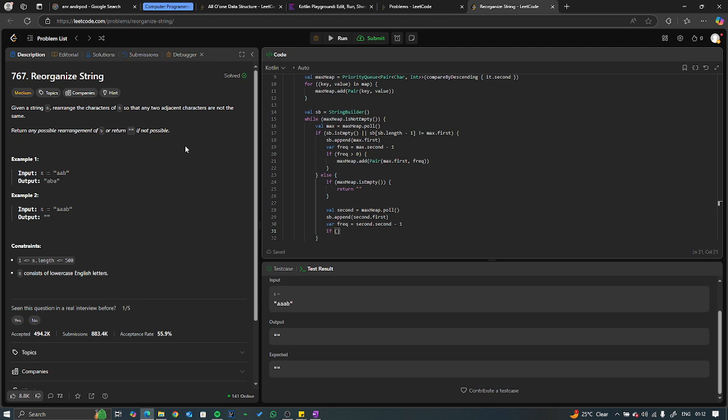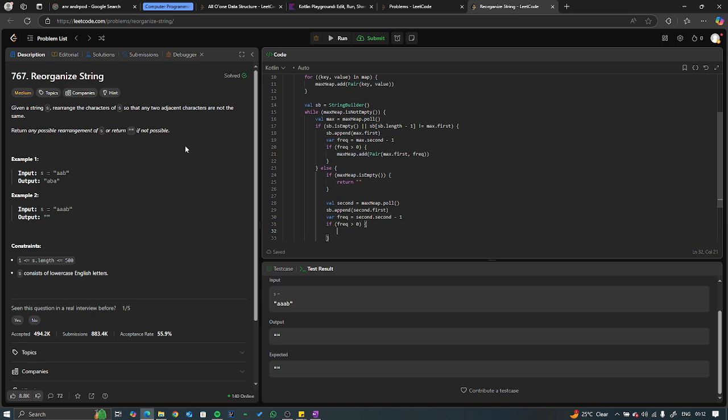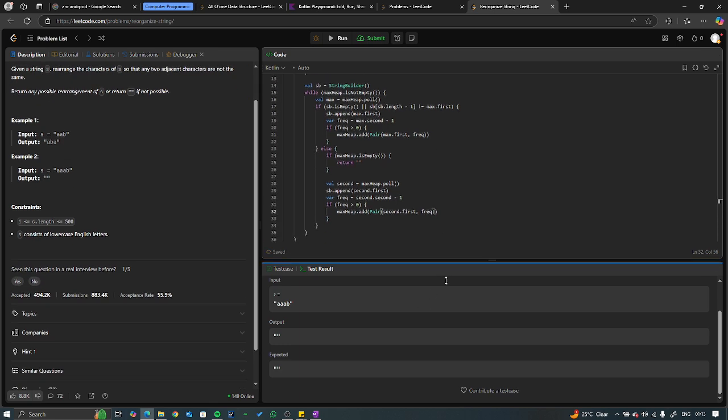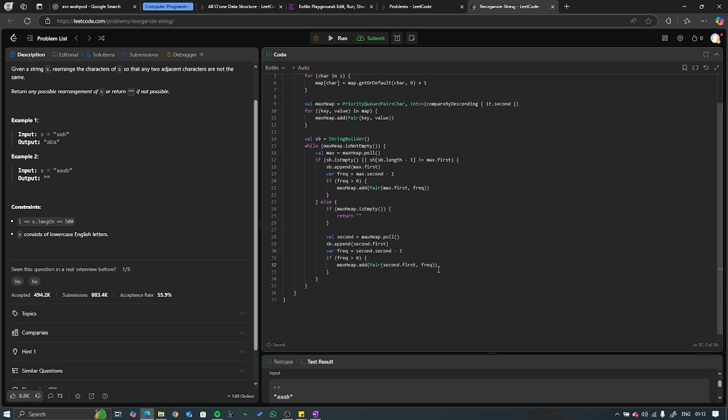If frequency is greater than 0, then we are going to update max heap, pair character second dot first and then frequency, right? This is done here.